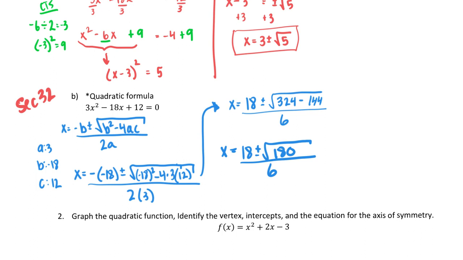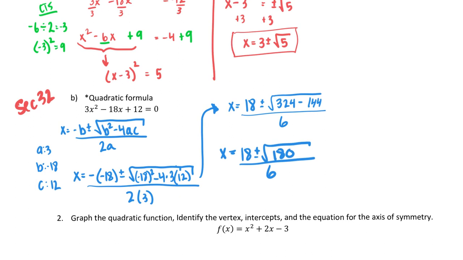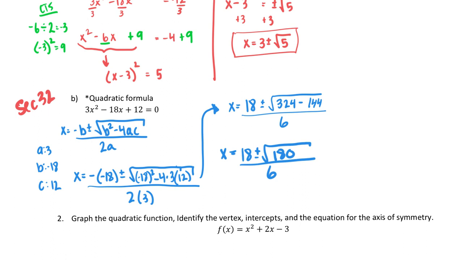I'm going to take that 6. Actually, I'm going to simplify my square root first. So 180, my guess is it has 36 as a perfect square. And the only reason I'm guessing that is because I don't have any fractions in my final answer of complete the square. So I'm going to go 180 divided by 6, or 36, and see if there is a perfect square there.